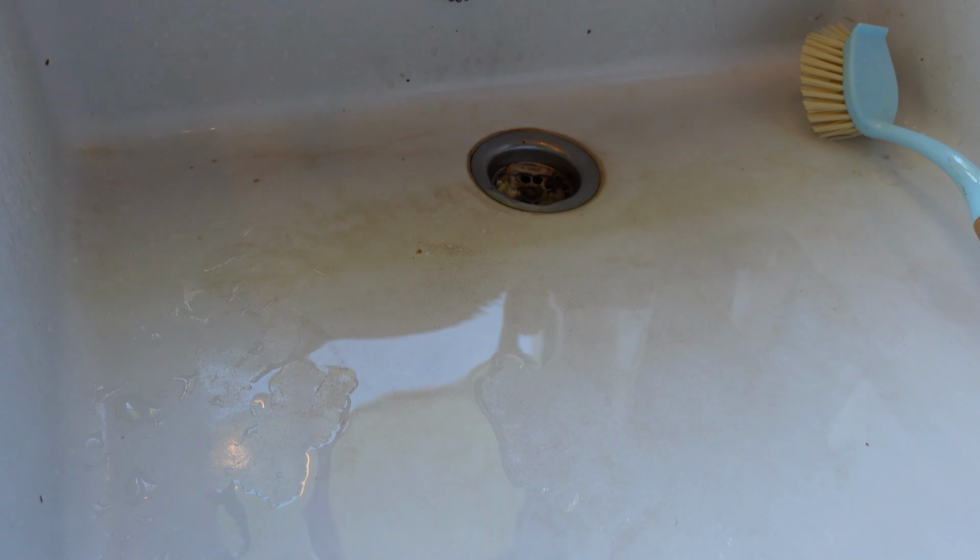As you can see, our toilet seat is a little loose, and it's so strange to me because it's pretty new and my husband tried to repair it a couple of times, but it keeps falling off. I don't know what's wrong with it, but I think we're just gonna have to buy a new toilet seat.